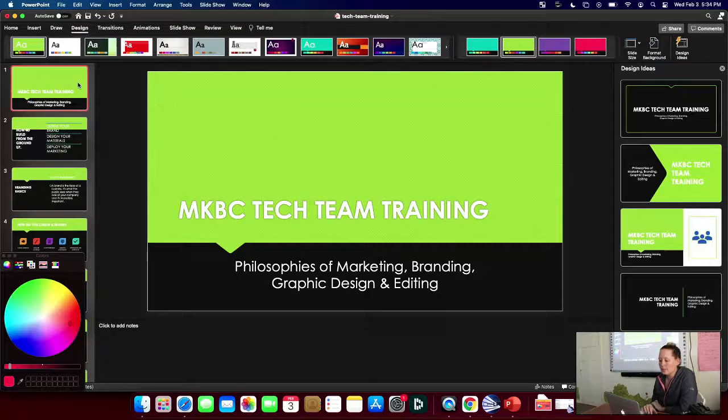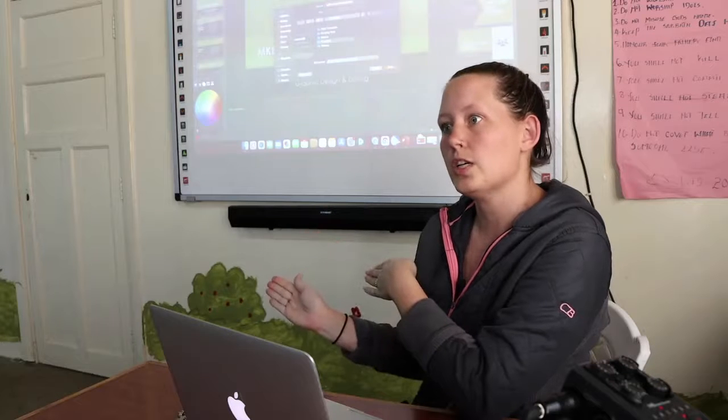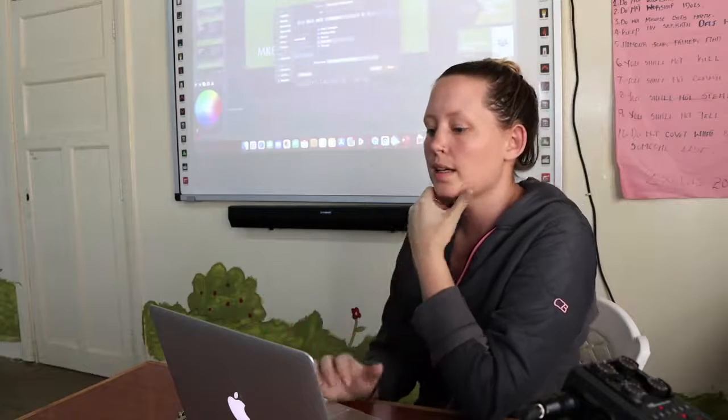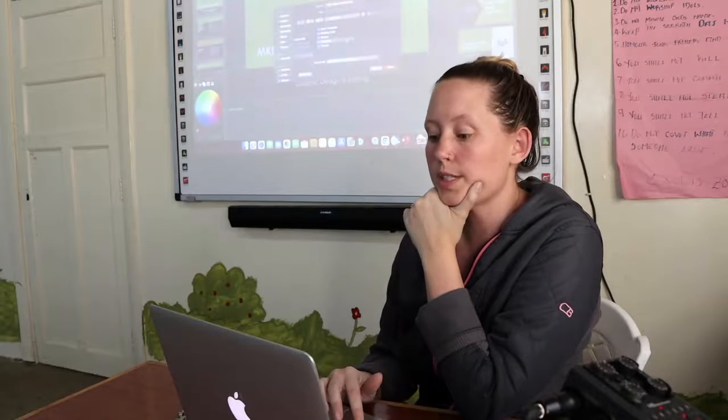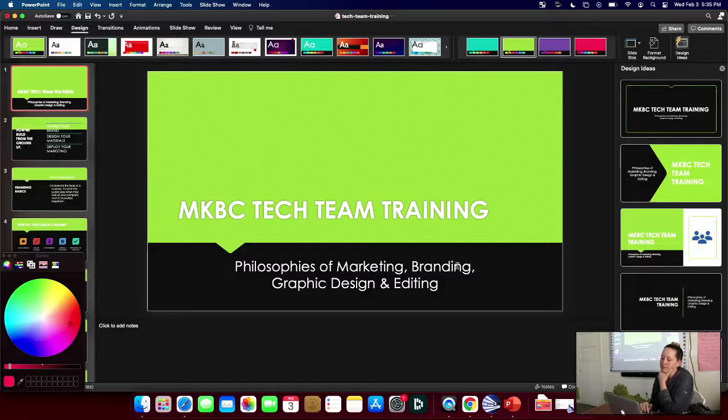So when you click Save as Template, say we would call it MKBC blue template. Because maybe we'll have a template that's mostly blue, and then a different one that's mostly maroon colored, a different one that's mostly gold. They would all still have the same colors, but maybe on one the primary color is maroon, and then the other one, to change it up, the primary color is gold, and things like that. So you would just save this template as whatever you wanted to call it, and then you can actually email the templates to other people. Good question. Yeah. Any other questions?